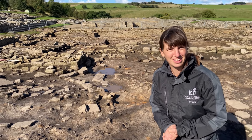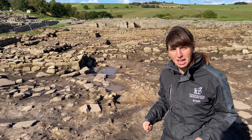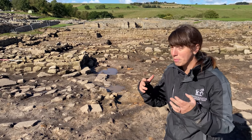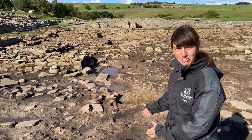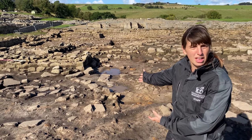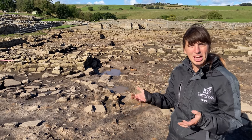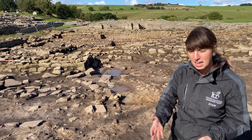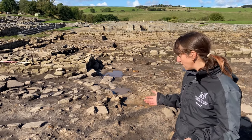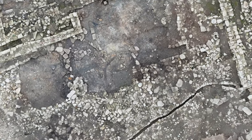We started the job this year in 2021 and began to lift this 4th century and 5th century courtyard. And immediately below it, we are starting to get, very interestingly, skipping the 213 layer, the first remains of roundhouses. So here we have the first remains of a stone roundhouse which is being cut out by the remains of what looks like a timber roundhouse. We had never seen timber roundhouses in the Severan layer before. We'd seen them in other earlier layers. However, this is really interesting because the timber structure seems to cut out the stone structure.